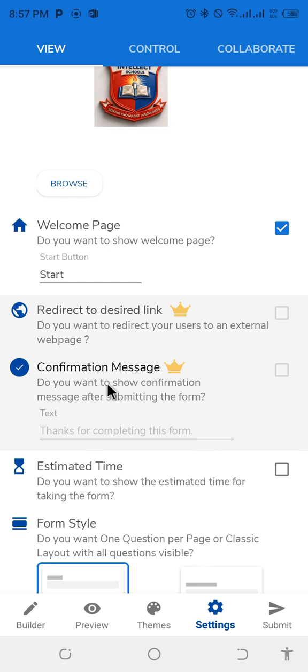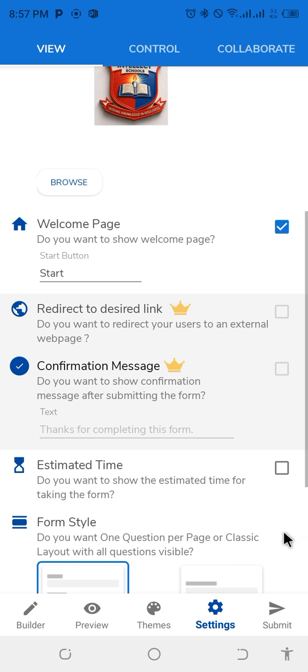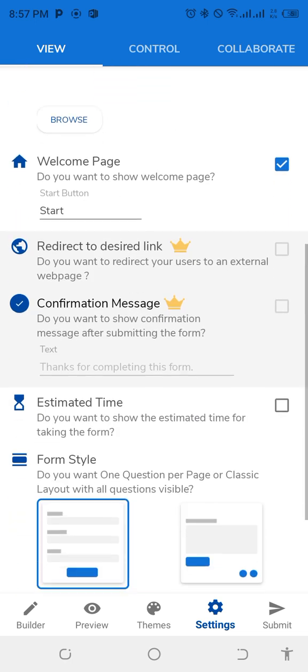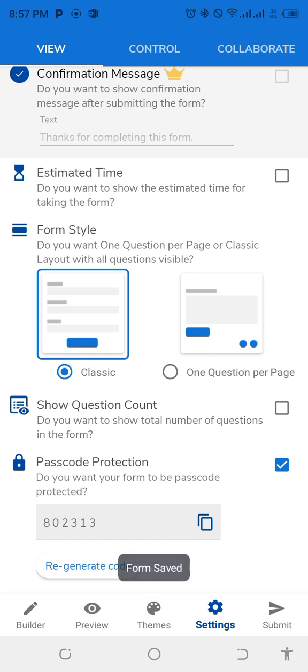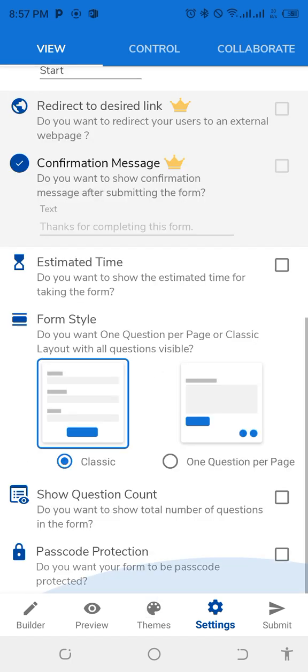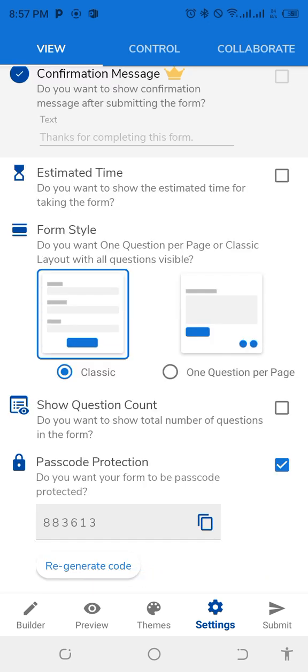So this is the home page, the welcome page. It will show start. You can change it if you want. Then there are some other things we need to look at from the form so that we set them up. We can decide to use a passcode. Since it's a form we use to collect feedback, no passcode. If it was an exam, we can give it a passcode. If a student did not have the passcode, he can't write the exam. If I didn't check it, the passcode will not be there. The passcode will be generated automatically, and you copy it and give it to the student to then use it.